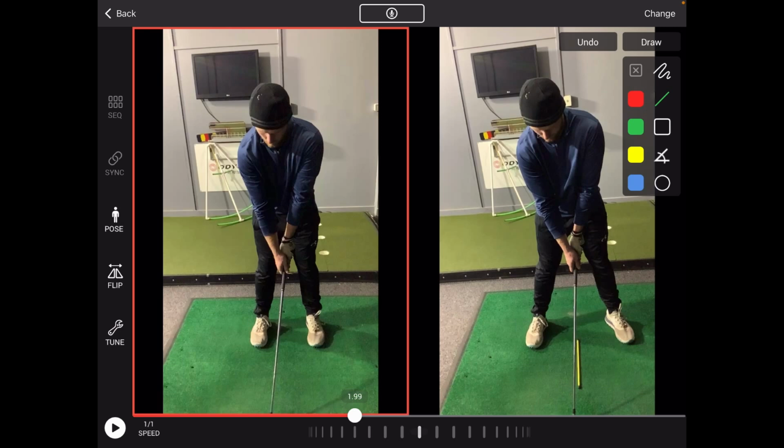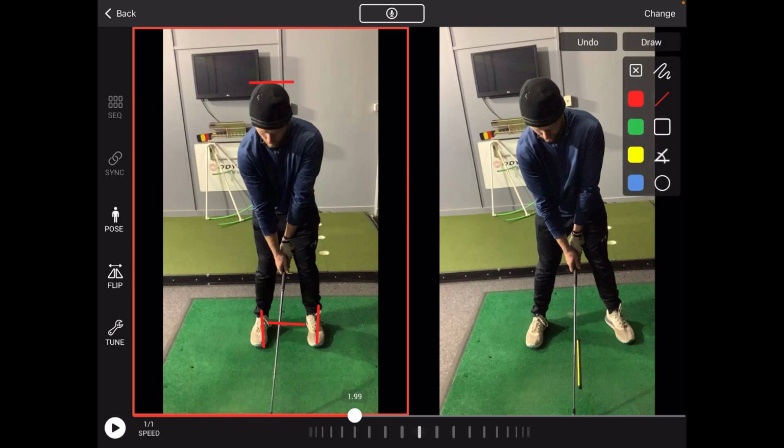So when we look at this player, you'll see on the left-hand side of the screen quite a narrow stance, the feet pointing square on towards the camera. And that, yes, is going to promote rotation, but actually at times it can create a scenario where the player over-rotates, and this is a good example of it.